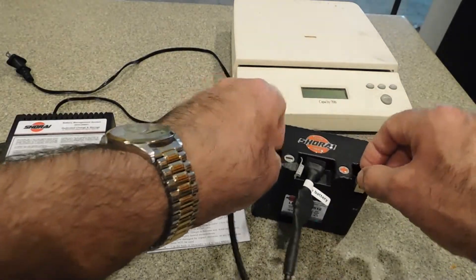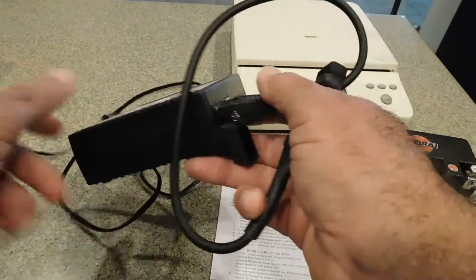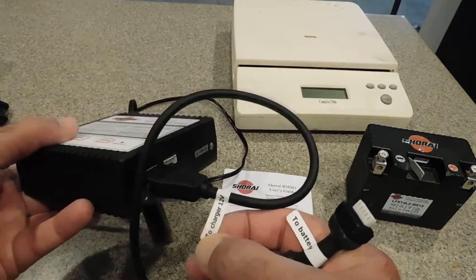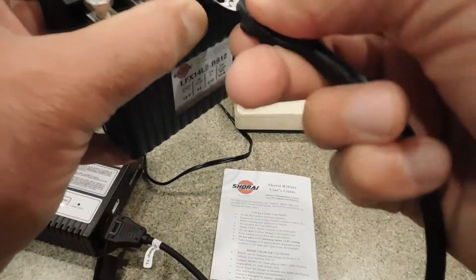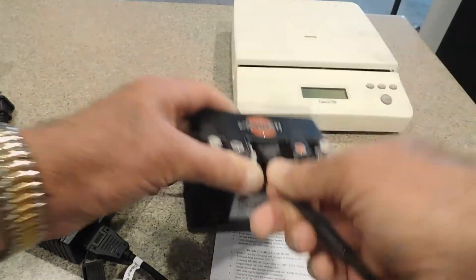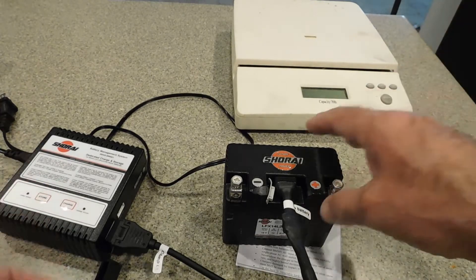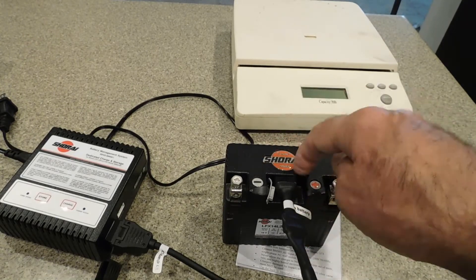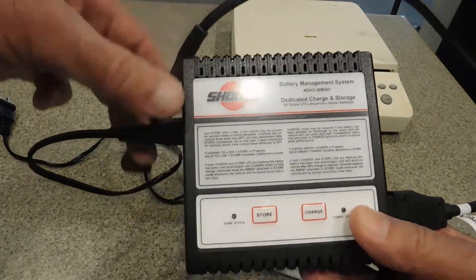The way this works, you can use a regular battery charger, but since I had this I thought I'd use it. This one's nice — if you're storing it, you just plug it in. You have a power side here where it goes to a cord, and then you have this side over here where it says to charge 12 volts. The other cable I think I have is to charge 6 volt. You just pull back this little cover and stick this guy in here. Then you just hit the charge button. If you're going to store it, you just want to hit the store button and it'll keep it up to date. It only took about 5 minutes to bring this up to a full charge, so it hadn't been sitting for too long. This is a nice little battery management system.